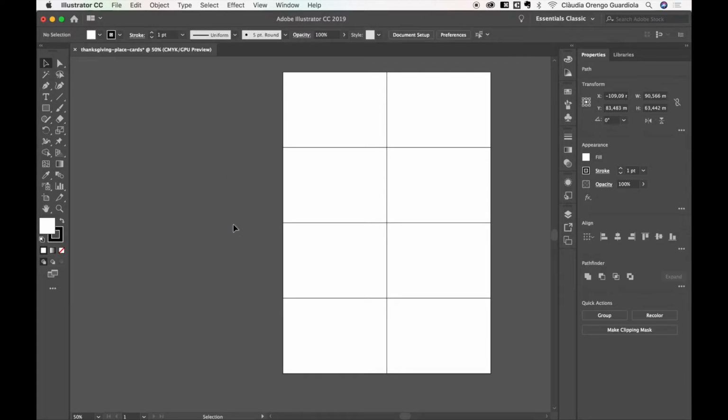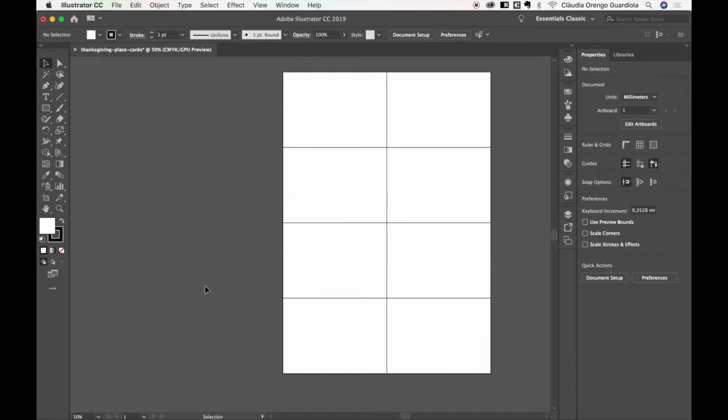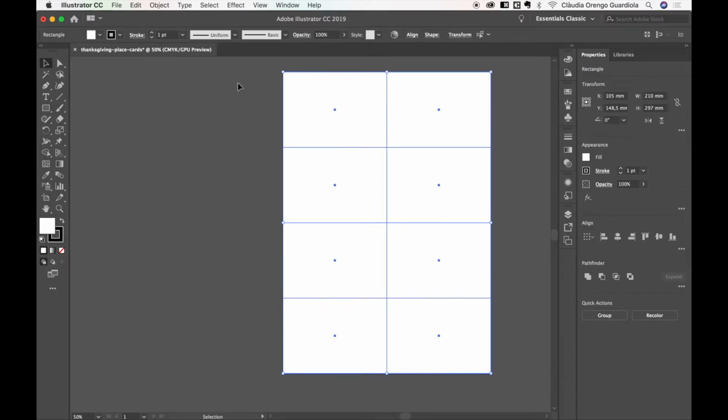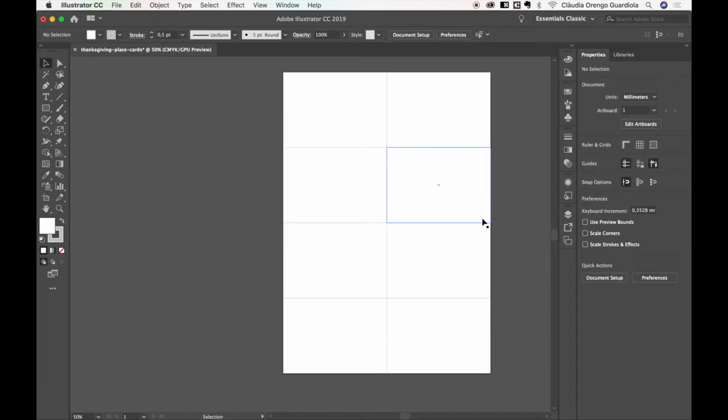But that was the first step, to create our grid and our layout. Now that it's perfectly calculated in exactly the same sizes, so each of these parts is the same size as the other, we can move to the next step. Before that, what I usually do is select all these and make the lines a lighter gray and even 0.5 if you have a good view, because then when we print it we can still see them and use them to fold and to cut, but it doesn't bother that much on the design.